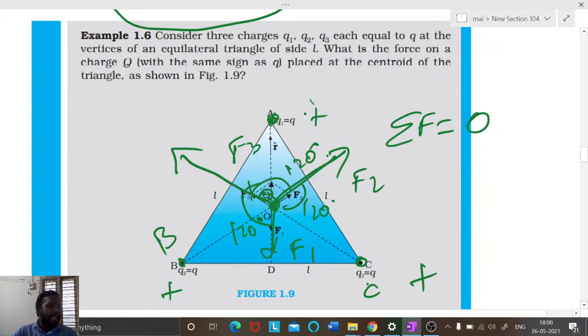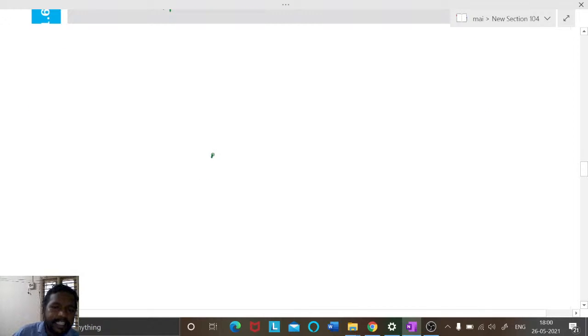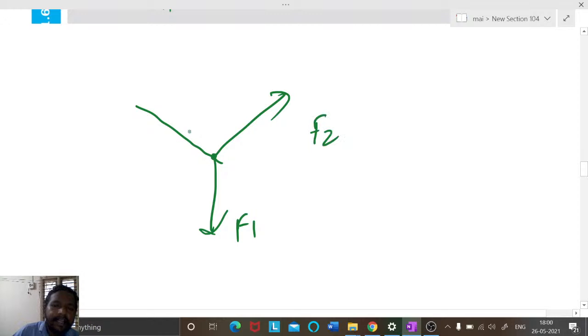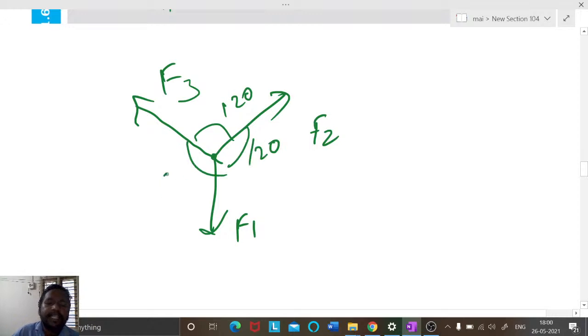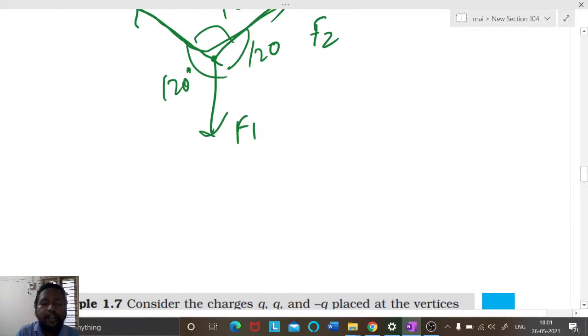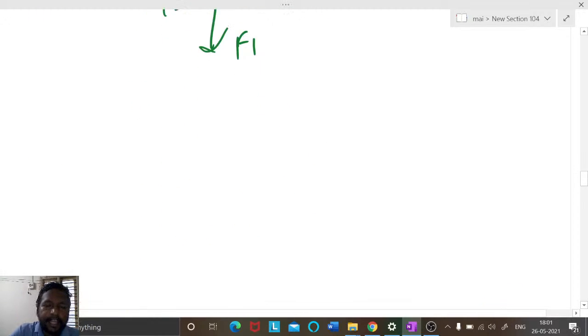Now how does this answer come to be zero? That's what we are going to discuss. At a single point, F1 will be downwards, F2 will be this side, F3 will be this side. If you know Lami's theorem, you can easily tell this answer is going to be 0. The angle is 120 degree because one full circle is 360 degree, and if you add them together we get 360 degree. First we'll find the solution for two forces, F2 and F3, and then for everything. The angle between the two is 120 degree.